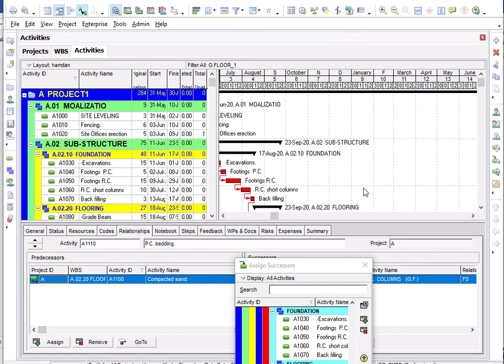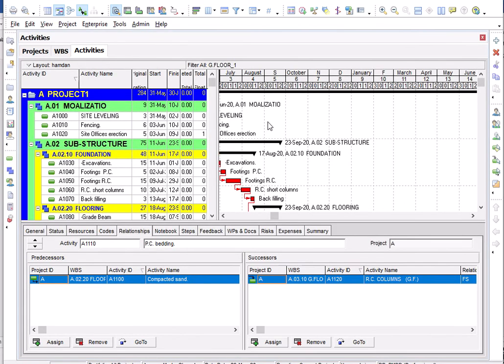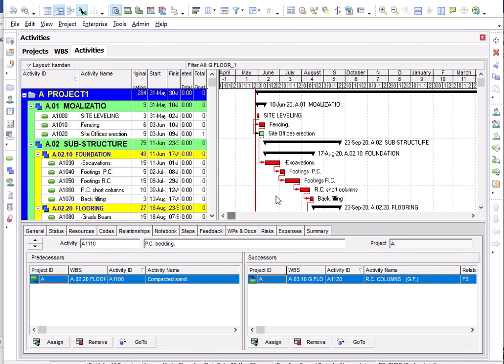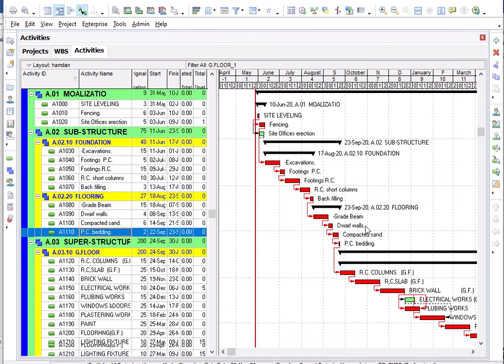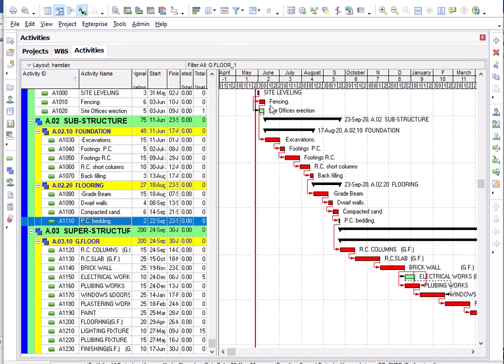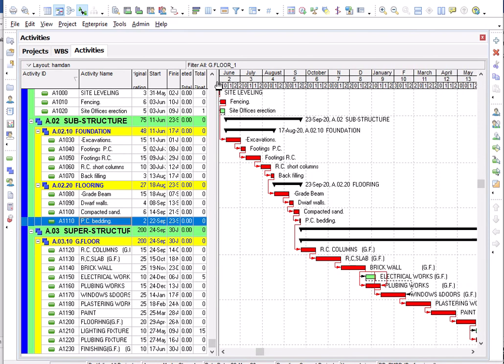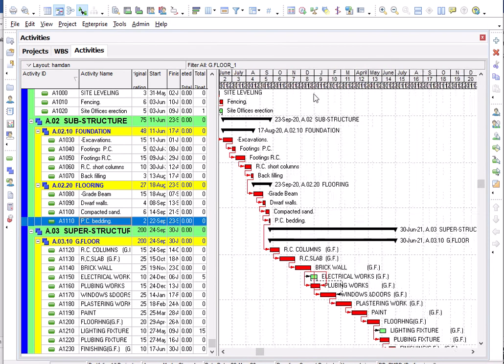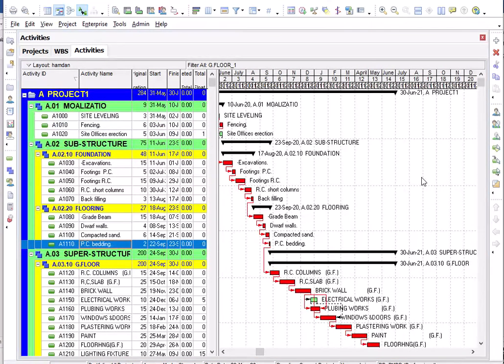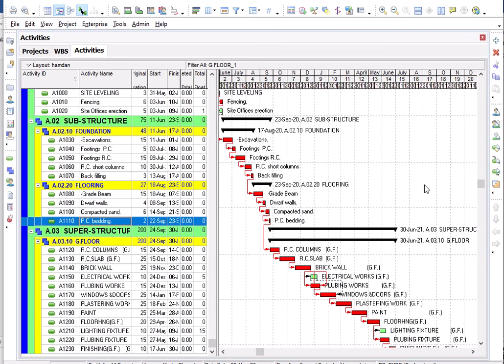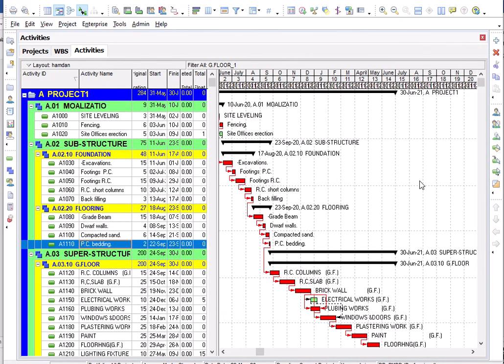So we have all the relationships for the whole project. This is our relationships; you can see it is from start to end. Now the relationships are finished.